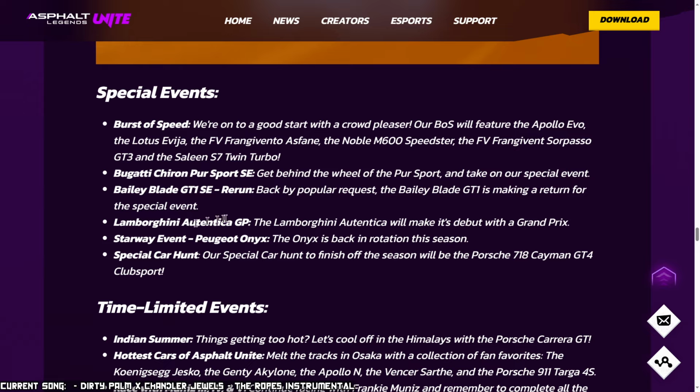Then we got the Lamborghini Autentica Grand Prix. Oh, there we go. That's what I care about. The Lamborghini Autentica will make its debut with a Grand Prix. Now, it's a Grand Prix, so you're going to have to compete for it. So keep that in mind. It's not a guarantee. But honestly, who's going to be fighting all that hard for a terrible Class S car? I will. Anyway.